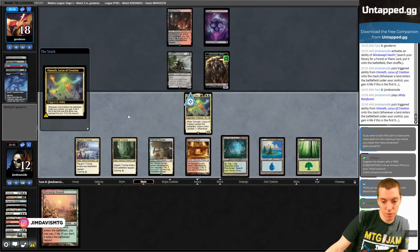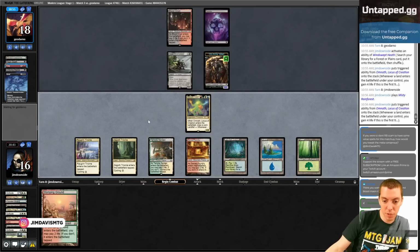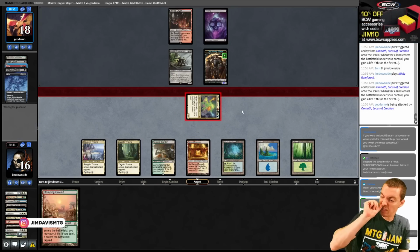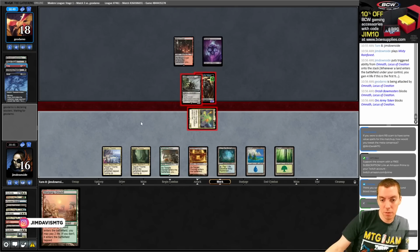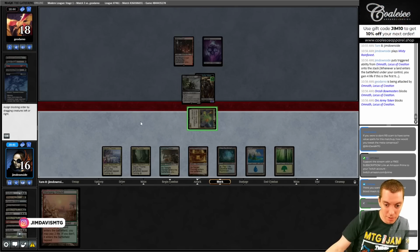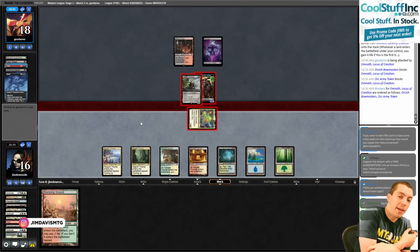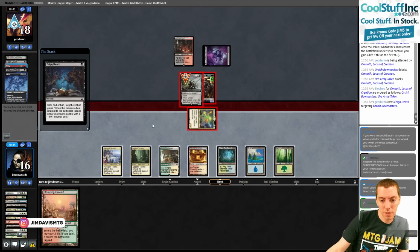Alright, let's do this. Gain some life. Nice stack, right? At this point, we're just freaking attacking. We've gained so much life. Yeah, big punt on the not getting a Plains. I think you're right. What is this? They have another Bowmaster? No, they don't. God, what a sicko. Alright, third Bowmaster. Oh, they feigned death. Oh, that was just a terrible play on my part. Just a terrible play.